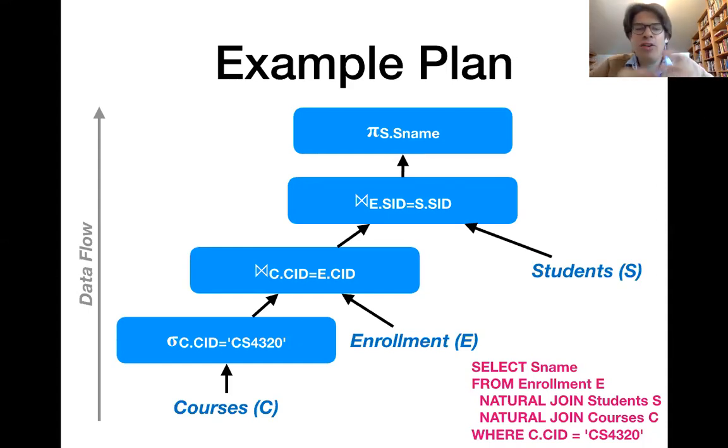And that would be one out of many possibilities to answer the query below. There are different possibilities. For instance, we could change the order in which we apply the joins, or we could do the projection earlier, or we could, for instance, do the filtering later in the plan tree. So there are different possibilities for how I can process the query.